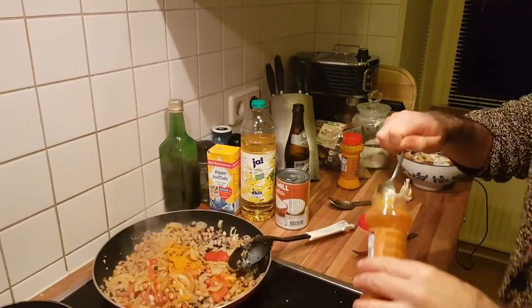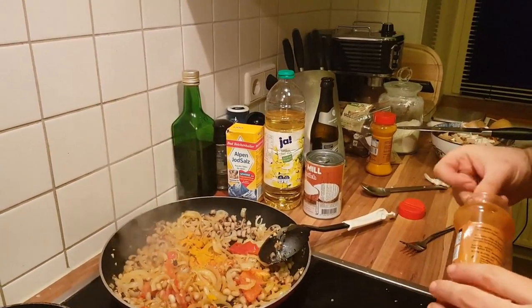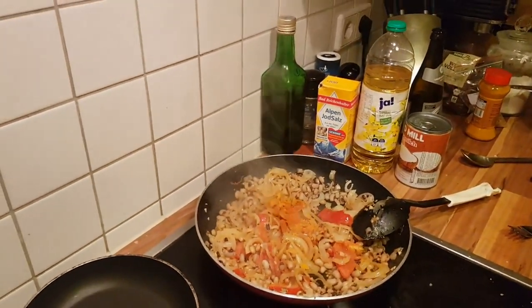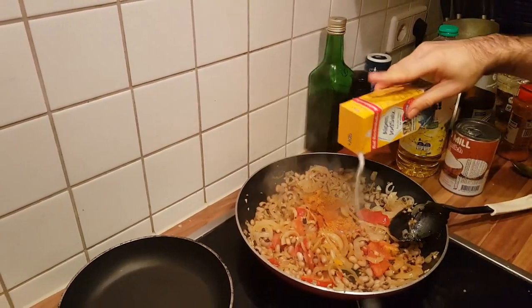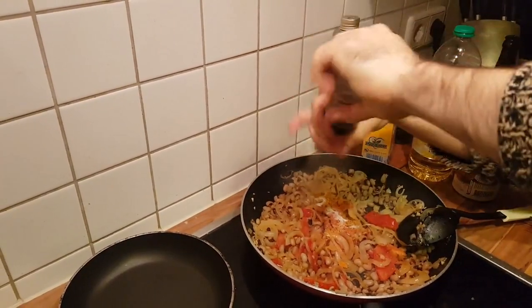I go in with about maybe 1/2 teaspoon of this chilli powder, but this one is actually one that I found at the Asian supermarket that's quite potent. Not German spice, this is real spice. And also a bit of salt and pepper. That was maybe a teaspoon, something like that. Crack some pepper in.